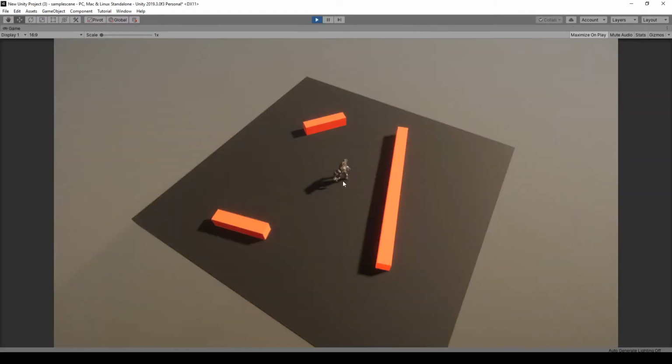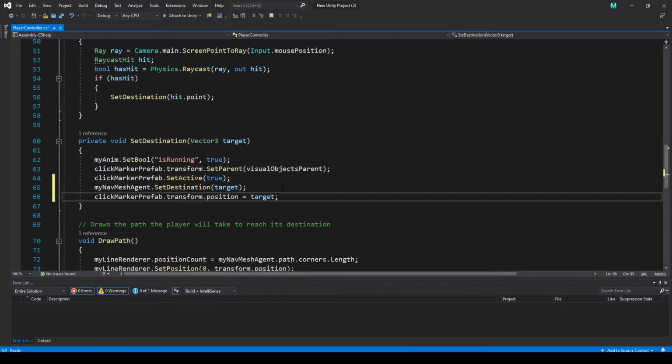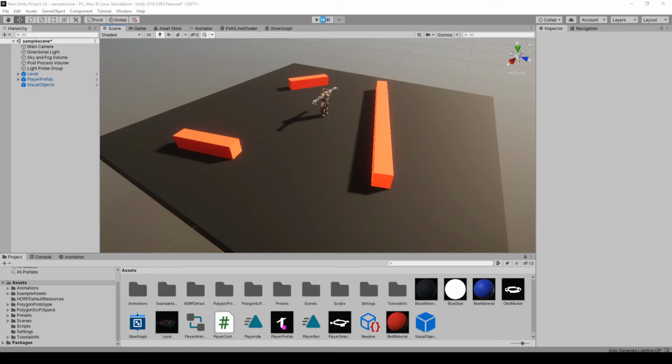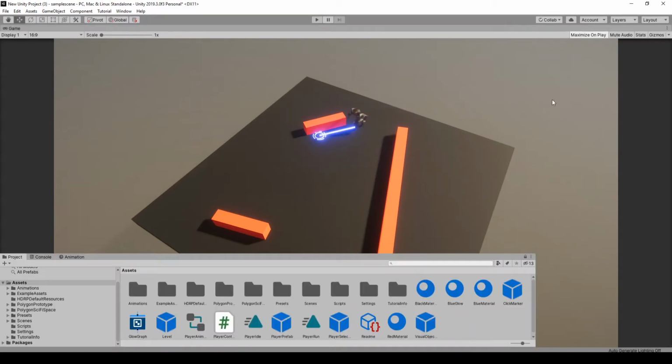First thing I want to actually do here is, right now the way we made this one, when we start clicking around, if we click on objects that are not walkable, it puts the marker on top. So we're just going to make a real quick change to fix that. If we go to set destination on the player controller, this line here where we set the position to the target, we just cut that and put it after this one. We can change target to my NavMesh agent dot destination. And now it should put it to the actual position where the NavMesh is going to try walking to, which is only walkable points. So if I click on top here, now it'll pick the closest side, wherever the closest point is. So there's that one.